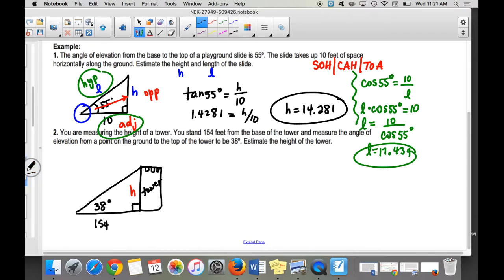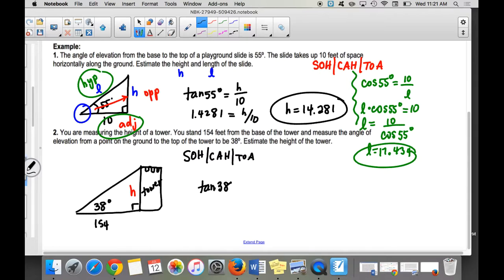So think about what we need. So write out Sohcahtoa. What do we think we need? Identify your angle. What do you have in relationship to the angle? You have adjacent. What else do we need? What are we trying to find? I wrote an H, but it's not for hypotenuse. Height, which is opposite, right? It's across the triangle from that 38. It's not the hypotenuse.